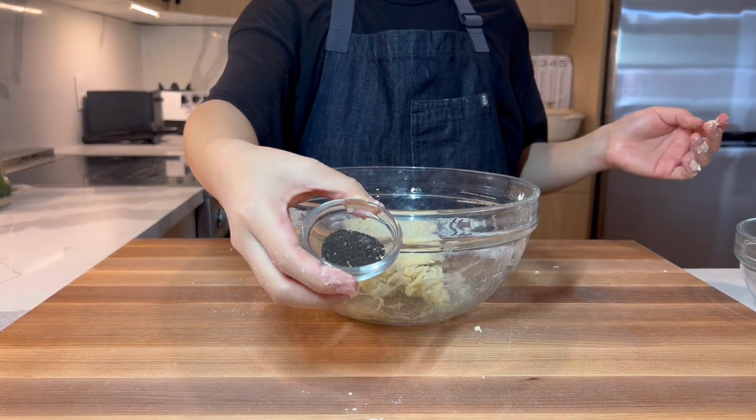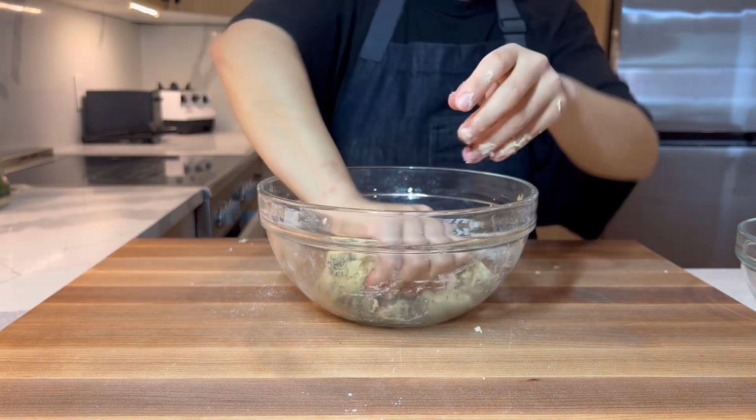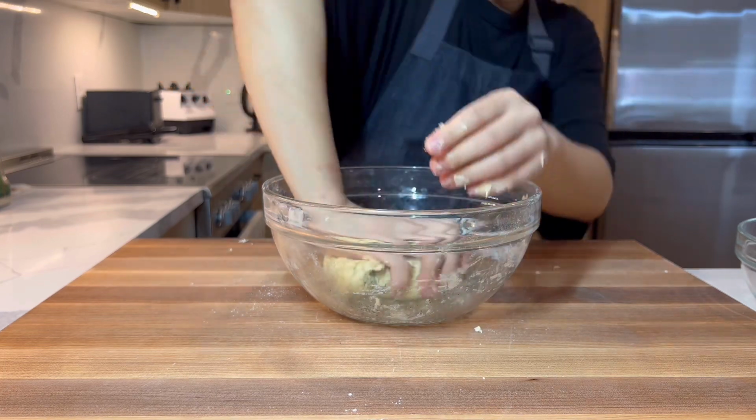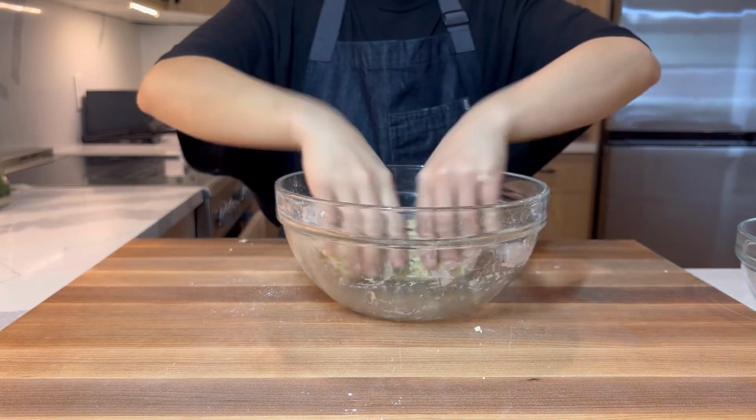Then add 1.5 grams of Earl Grey tea and quickly mix it in. It doesn't have to be perfect. If you have a blender or anything to make the tea a powder, I suggest using it. Even just breaking it by hand will be better than nothing.